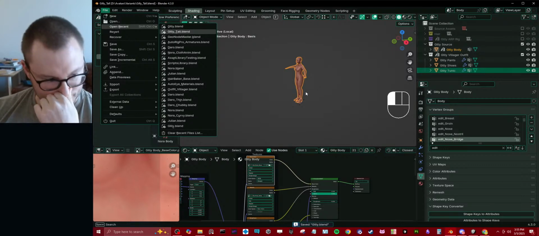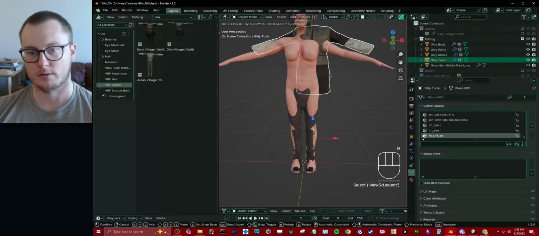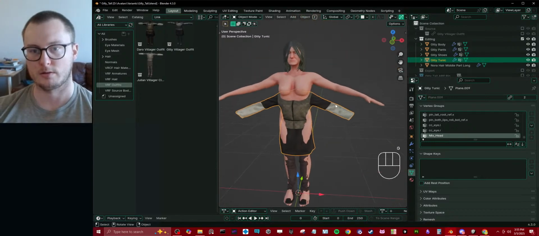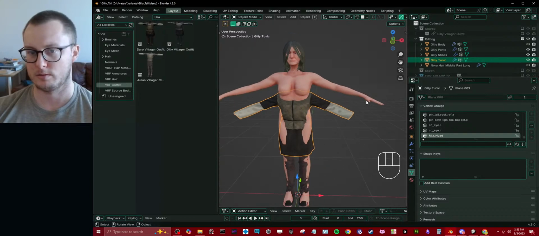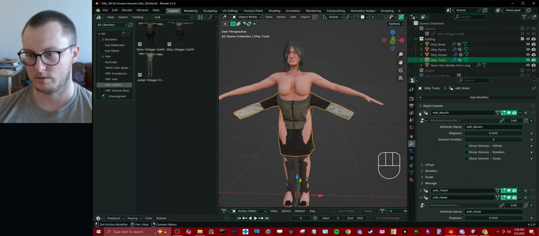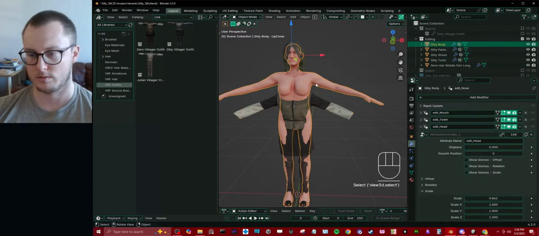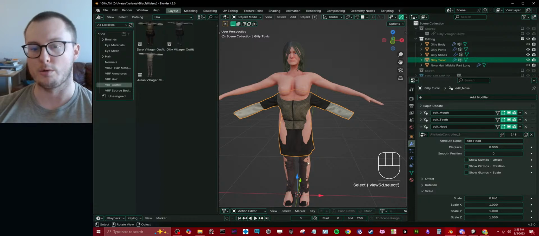What the heck? The modifiers. Oh, that's right.